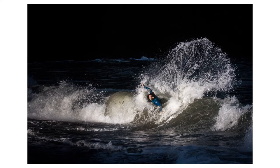So I've experimented with making a little waterproof housing for one of their Yongnuo flash units, putting a remote trigger on there, sticking that to a stick, whacking that into the sand in the shore break, and then moving away and taking photos, transmitting the flash signal to the flash. So the flash goes off over there somewhere, and I'm over here, and it just gives you a different dynamic look. Things that surf photographers have done is get that waterproof flash housing and have someone swimming in the lineup holding it whilst a surfer does an air, performs a maneuver near that person, and then on the land or boat or wherever, the photographer takes the photo, triggers the flash, and you get this really unique effect.